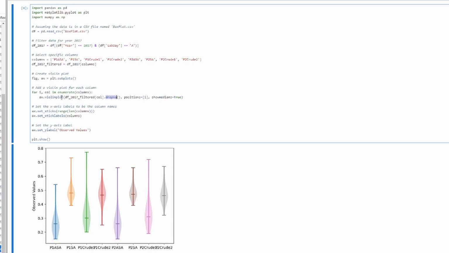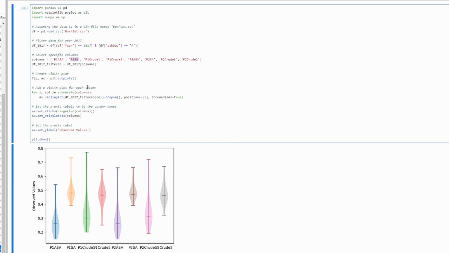It's going to create a violin box plot of filtered data for the column. So for column, call in columns. So this one here, we've got our defined list of columns. So it's going to pull in this one and say, right, 2017, I'm going to fit some data to you. I'm going to drop any null values, and then I'm going to plot you out. And so that would be that one. And I'm going to do it again for the next set. For this column, I'm going to apply the next data set to that one, and then to that one, and then to that one, and to that one, to that one. So here we've got the plot.